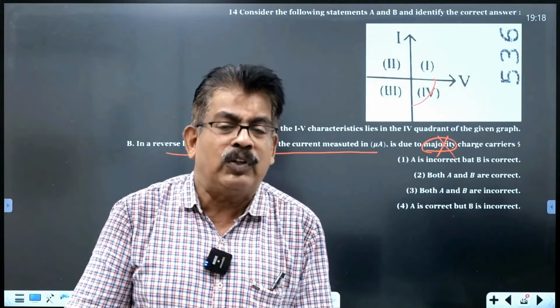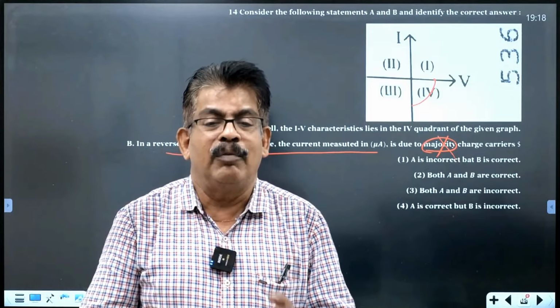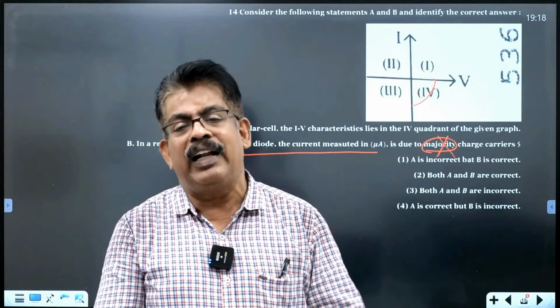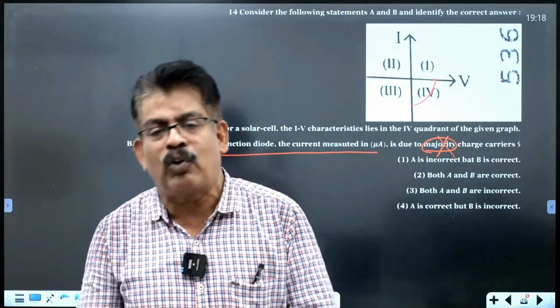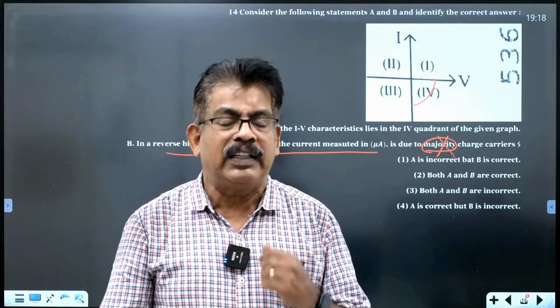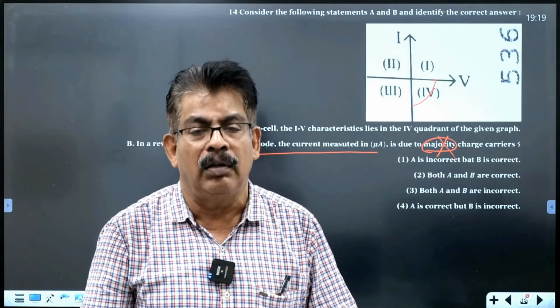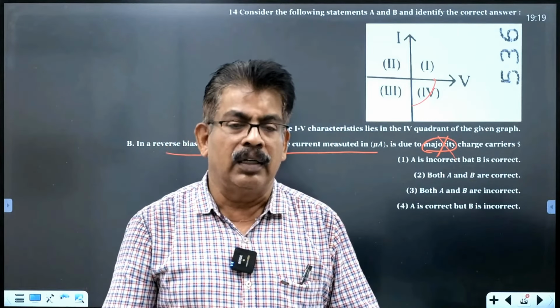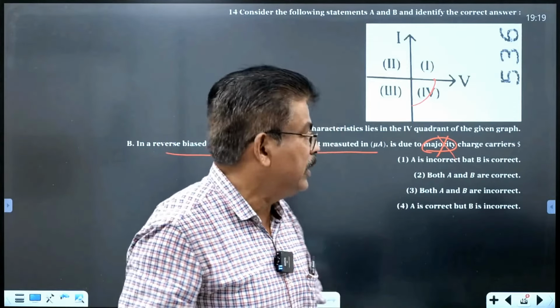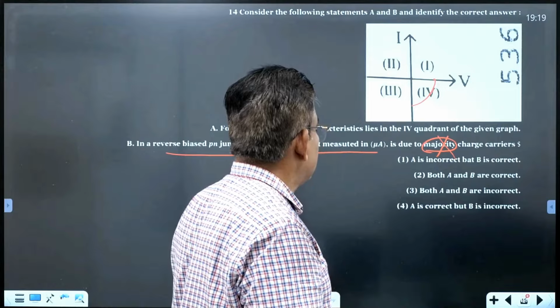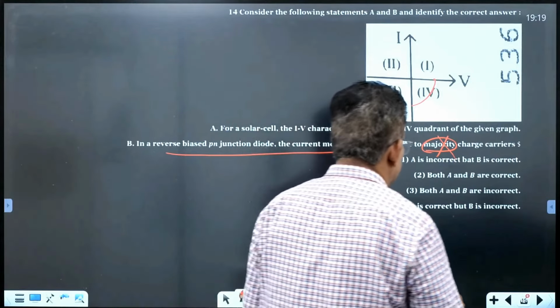This is a very common question, I think, before we come to the new pattern of semiconductor physics. In the Kerala entrance it is very commonly asked on a number of occasions. Forward current is due to majority carrier diffusion, and reverse current is due to the drifting of minority carriers. So answer is what? Yes, assertion is correct and reason is wrong.